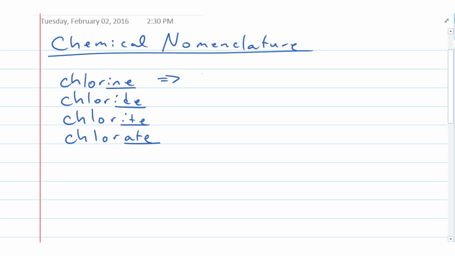The first one, we just learned about this. This is one of our diatomic elements. If we talk about chlorine, we're typically talking about Cl2, though without proper context, you really don't know if you should write Cl or Cl2. If we were talking about the pure form, then certainly we'd write it as Cl2, since it's one of our diatomic elements. If we're talking about chloride, this is an ion found in many types of ionic compounds.